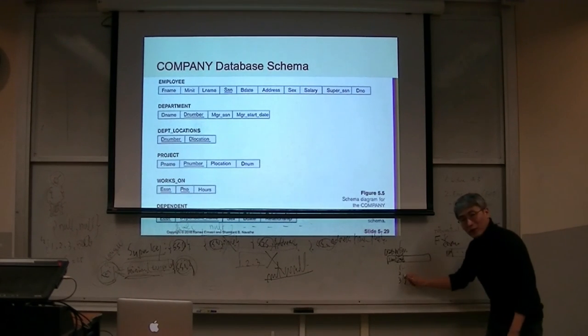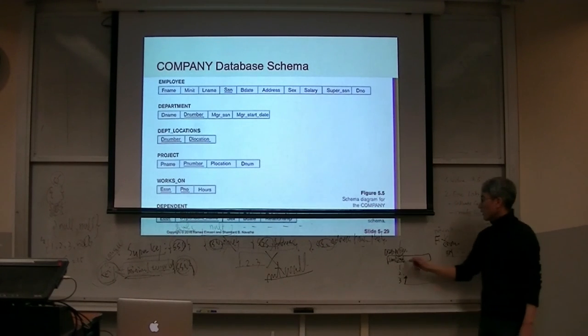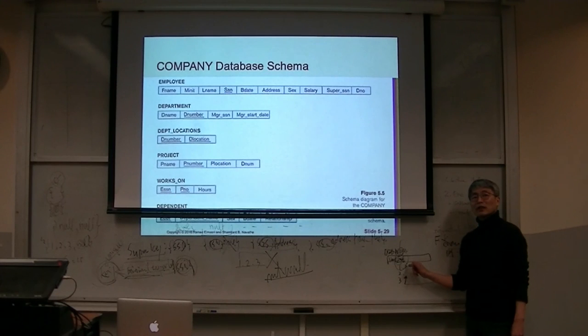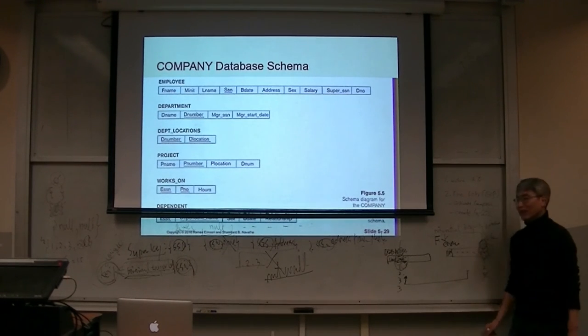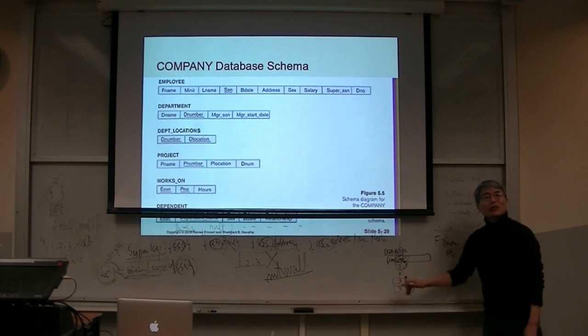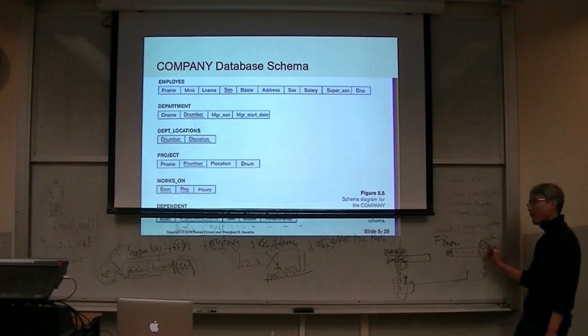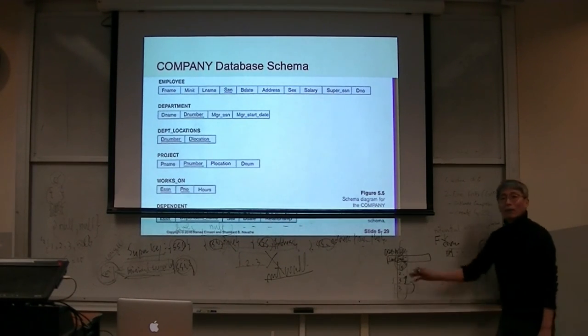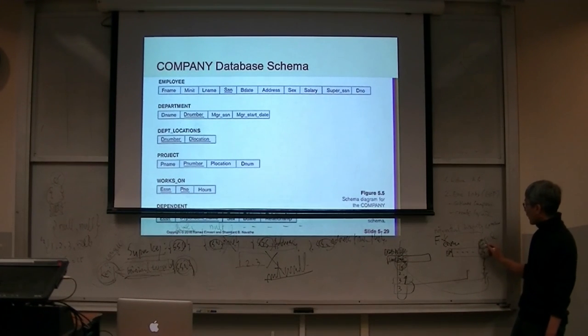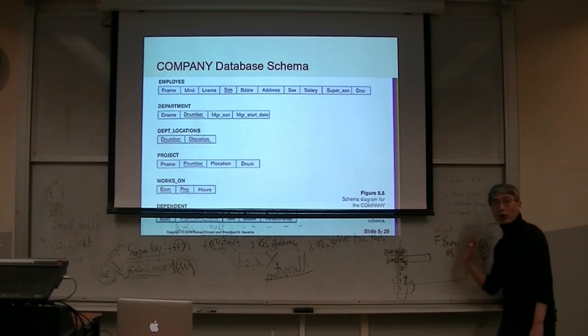So, a question: the referenced column should be unique. Is it true or false? Yes, it should be. Why? If we have multiple threes, how can we identify which one is which? We don't know, so the referenced one should always be unique. However, the referencing one doesn't have to be unique, like 1, 1, 1. It's okay, as long as you can find the data from the referenced column. So don't be confused: the referencing side is the starting point of the arrow, and the referenced side is the arrowhead.